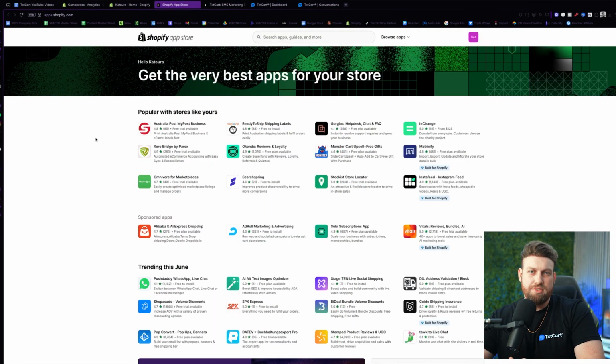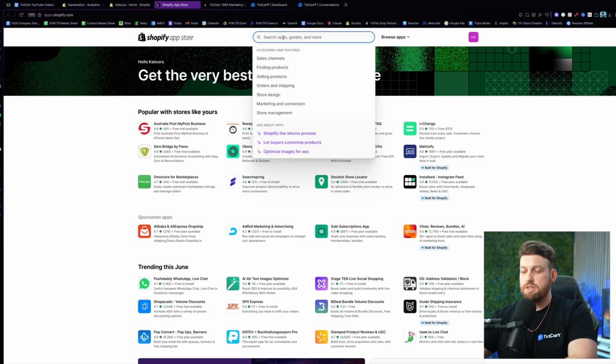So the very first place that we want to go is to the Shopify App Store. I also have a link down below in the description for this, but if you go to the Shopify App Store, we're going to be installing an app that allows us to do this. Now, many of you are probably familiar with Klaviyo or with Attentive, for example. Now, in this specific example, I'm going to explain and show you guys why having a platform that does specifically what you want it to do is more powerful.